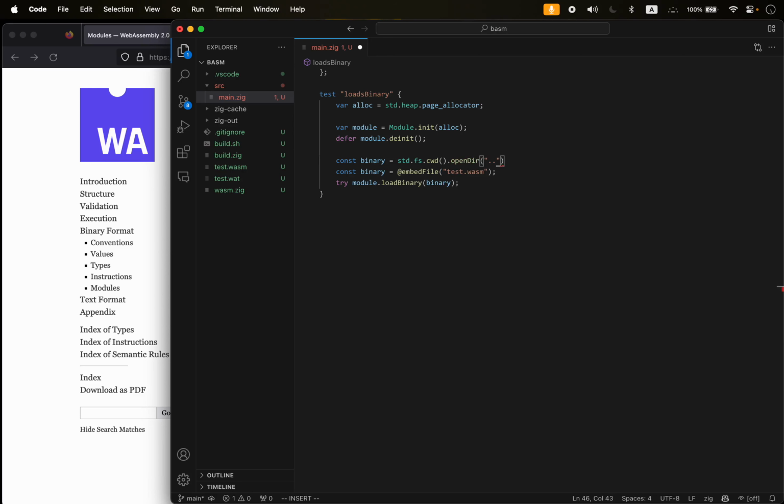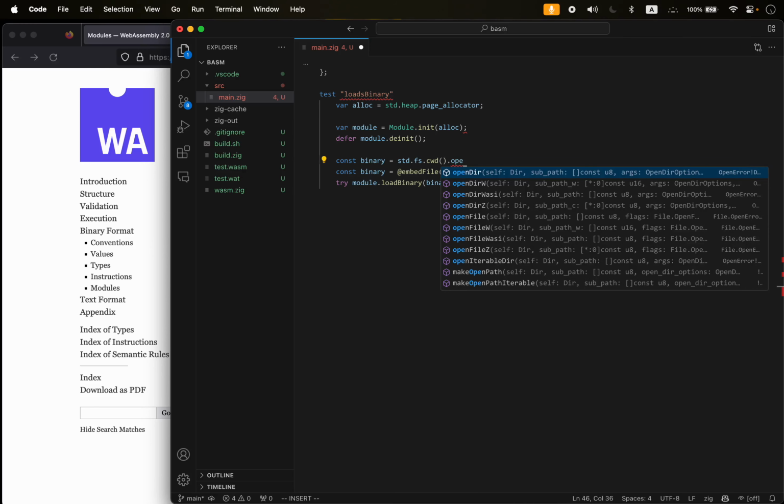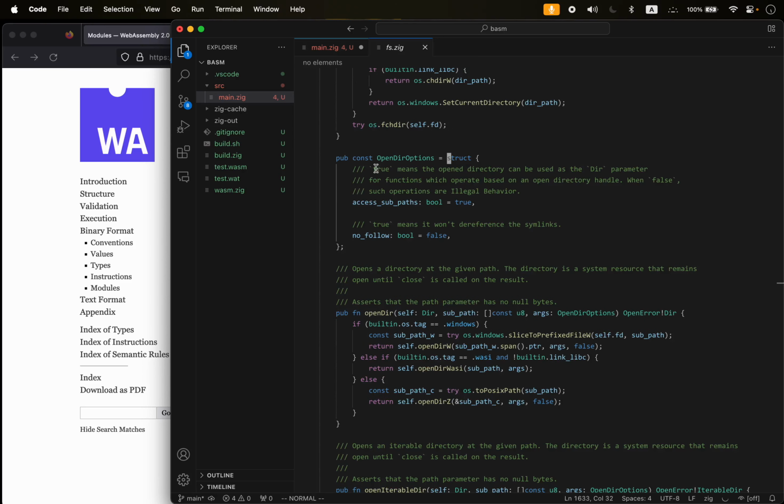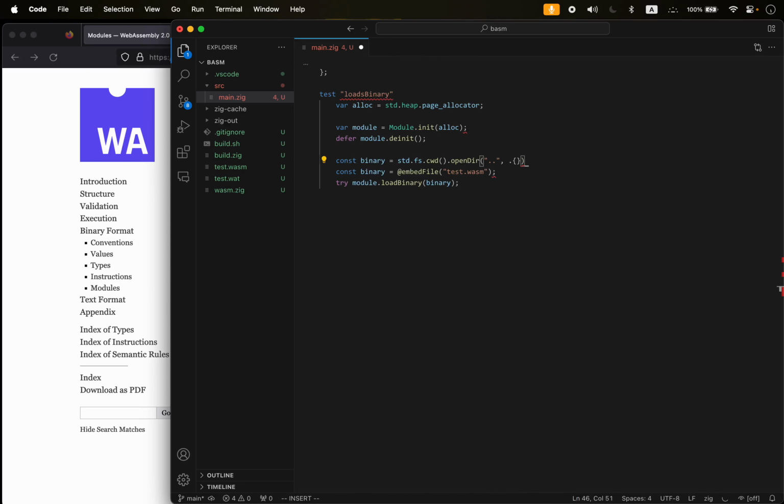This is already kind of getting annoying. Dot read, what is it? Oh, is it not open dir? The LSP for this is not the greatest. Okay, what is open dir options? Access subpaths, no follow, that's fine.